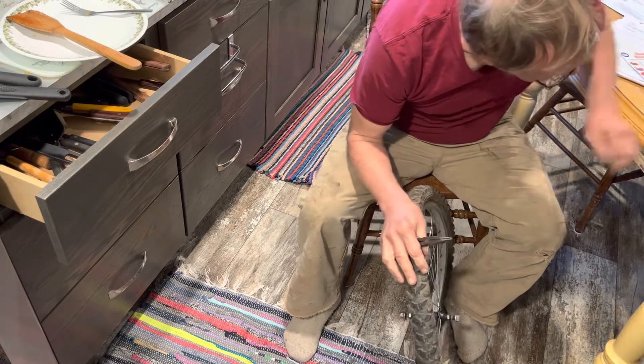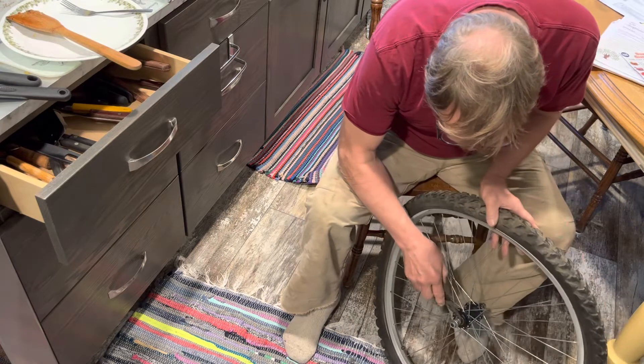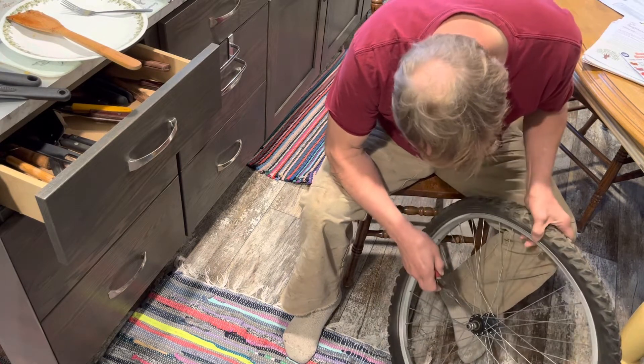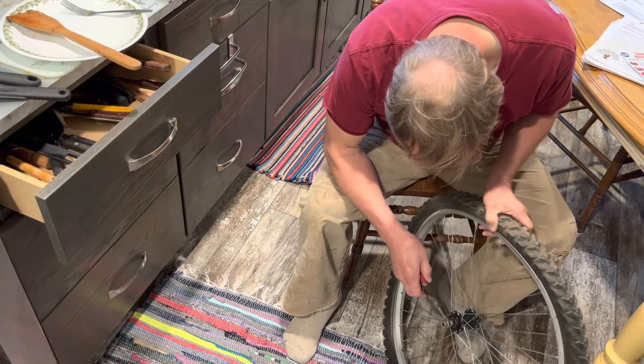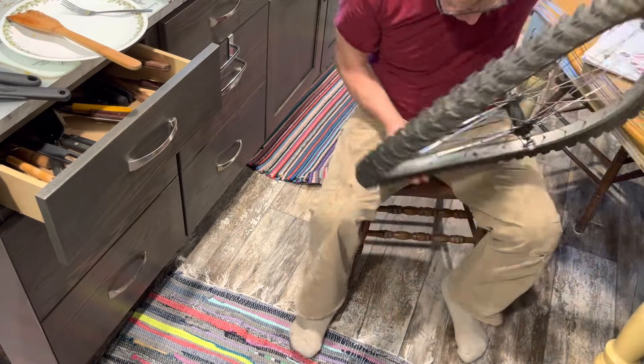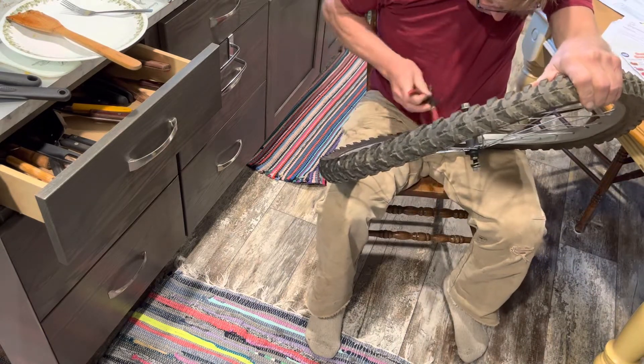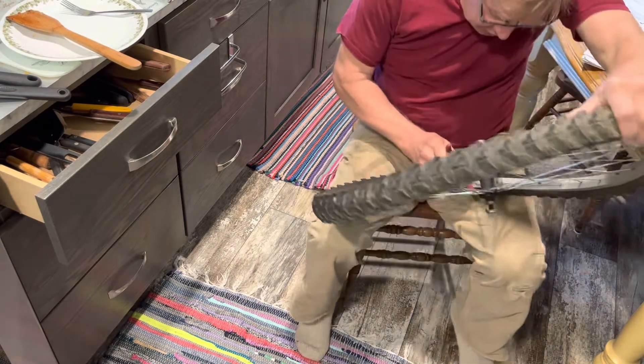That's the expedient way. Now I've got to figure out how that goes. If I was really cheap I'd take the cone and the bearings out — those cost some money and if you ride a bike a lot you wear them out. First step is to get the air out of the tire. I don't have my valve tool, so I use these things.